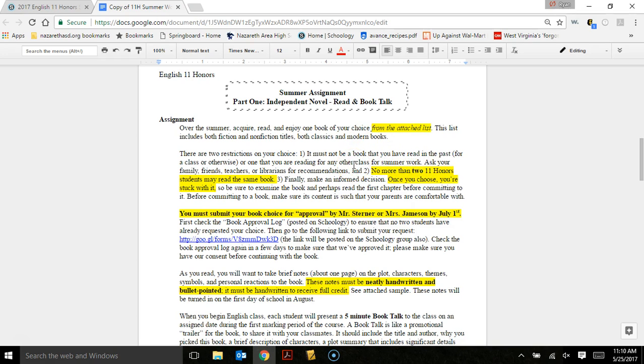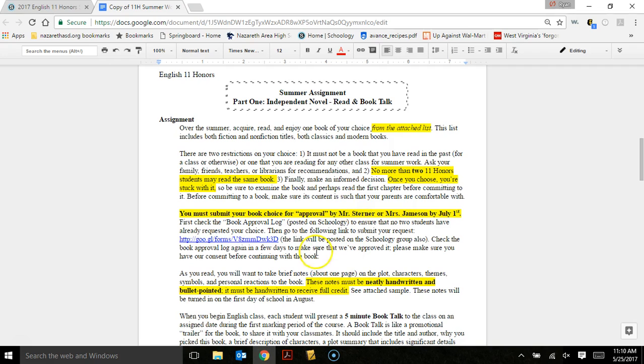So it's going to be advantageous for you to do this soon, so your book choice doesn't get snagged up by somebody first. Once you choose a book, you're going to submit it to that Google form there, and then we will approve it. Once you pick a book, you're stuck with it. You cannot change your choice for any circumstance. So when you're doing your preliminary research, you might want to read about the book briefly or ask for some recommendations, because once you choose it, you cannot change it.